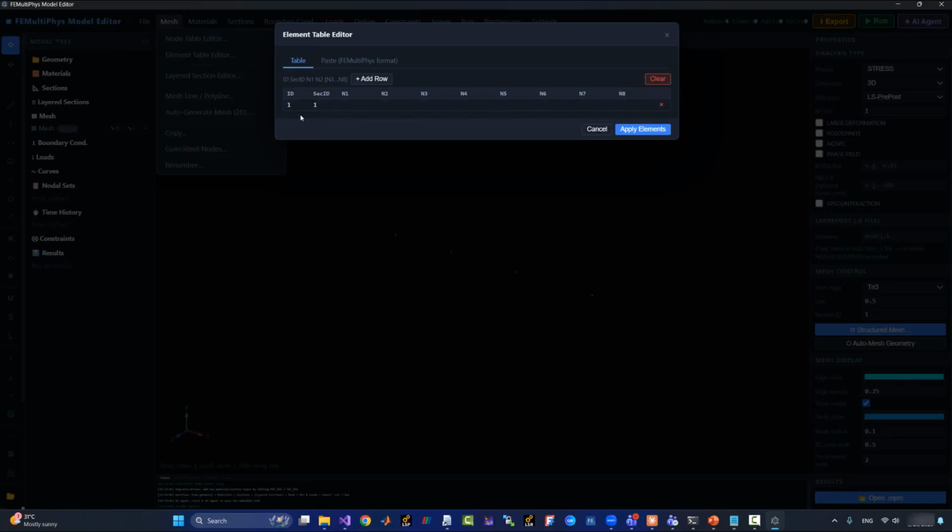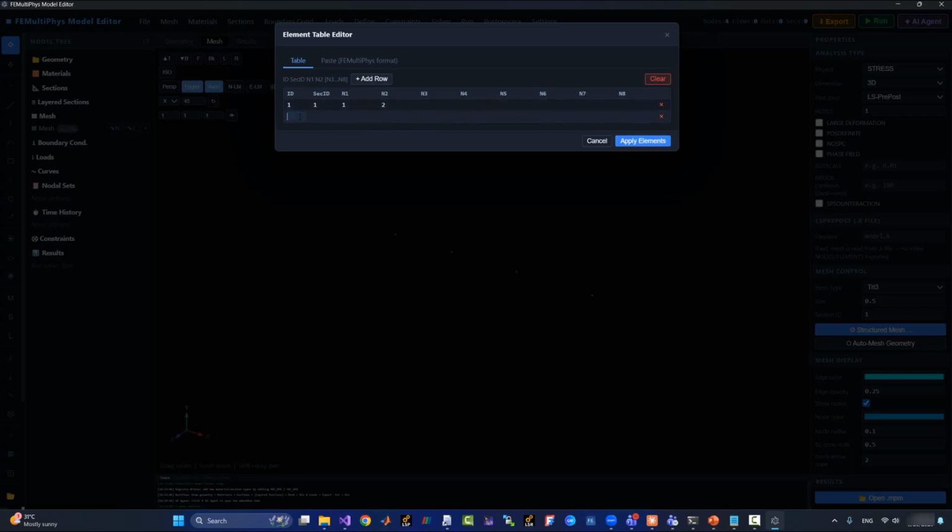So what we have to define for each element is the ID number of the element. So 1 for element 1, 2 for the second element, and so on and so forth. The section ID, which section law we are assigning to each element. All our elements in this case will be using section ID law 1, and then the nodal connectivity for the elements. So for our first element, we will select nodes 1 and 2 as the two nodal points.